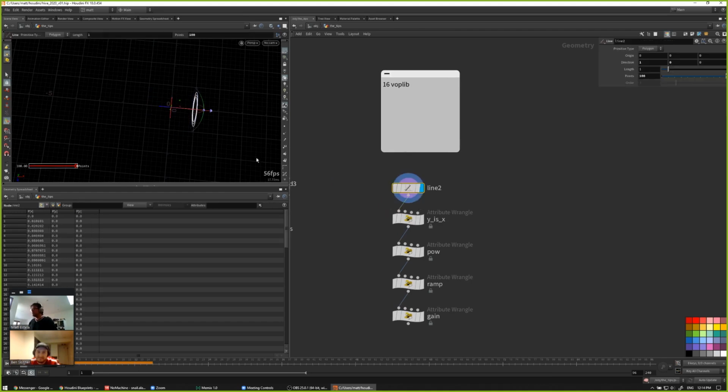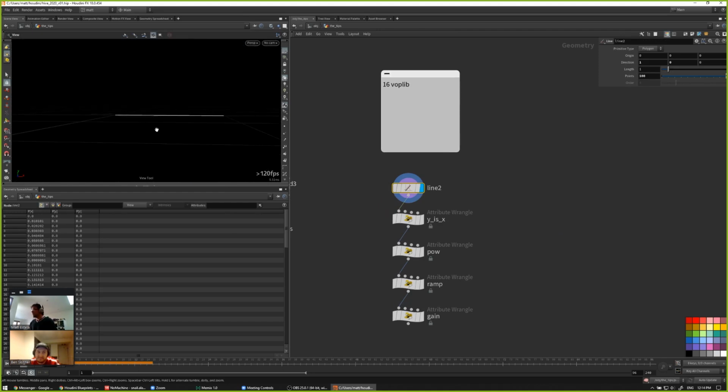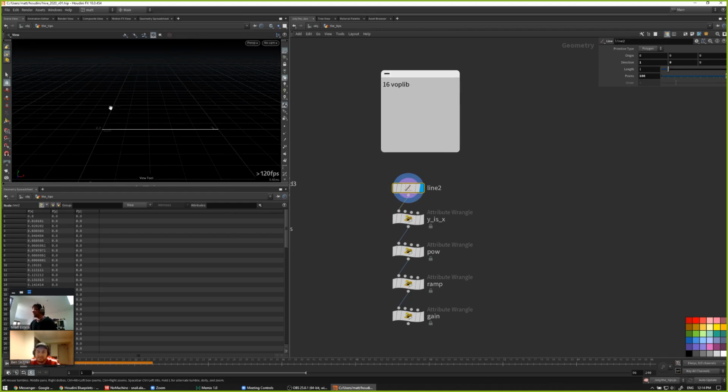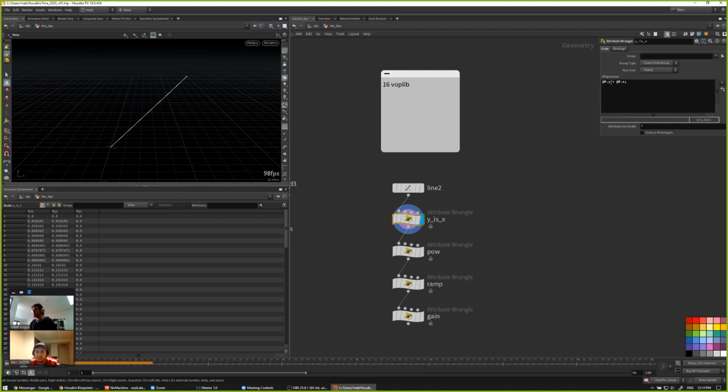So here is a line, and I want to do some manipulation of these positions. This has, I think, about 200 points across. So I could do a simple VEX thing to say the y position will be driven by the x position and get a nice straight line. I could run it through a power function, so you get a curve on it, and I can slide these values around. That's also fine.